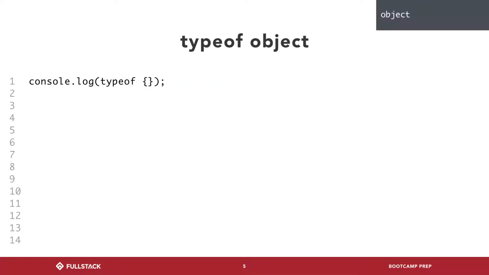This is just a quick aside: typeof an object is object. Typeof an array is also object, and that's because an array and an object have a lot of similarities and they're implemented quite similarly in JavaScript. But just so you know, going forward, if you do want to check to see if something is an object or not, that's one way to do it. Obviously not the best way, because there is this confusion with arrays potentially as well.